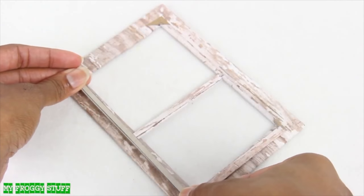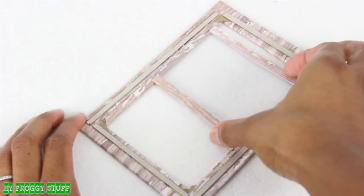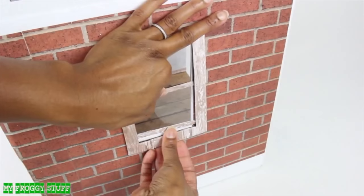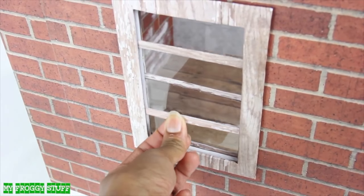Glue the strips on the outer edge to make an inner frame around the plastic. Slide the plastic back and forth to make sure it has enough space to move. Apply glue to the paperboard. Glue it over the cutout for the window. Repeat on the other side to make a window that can open and close.